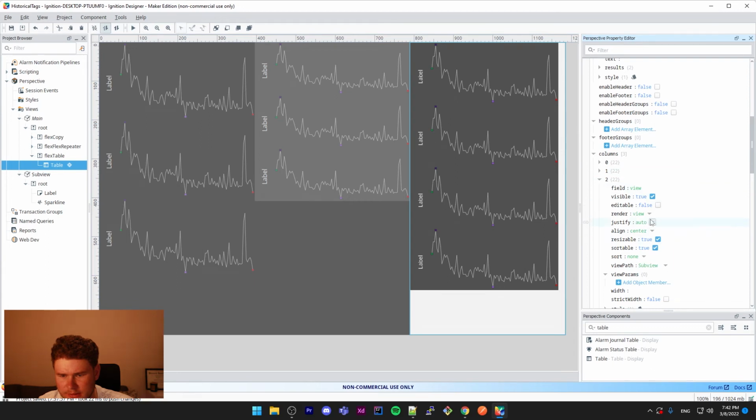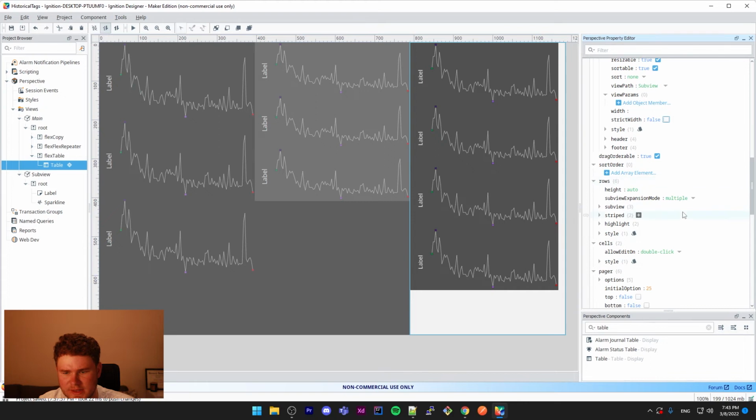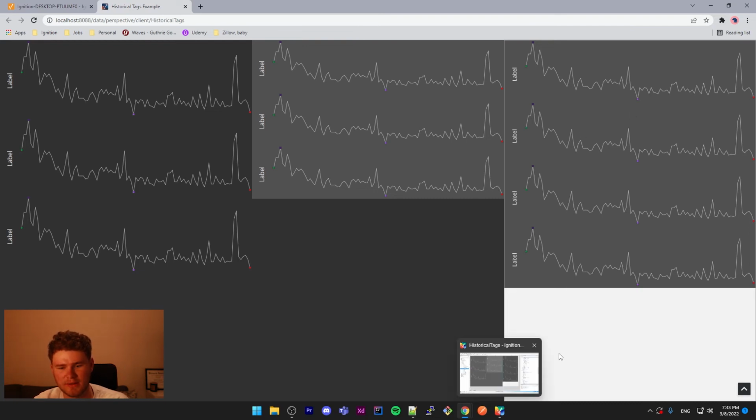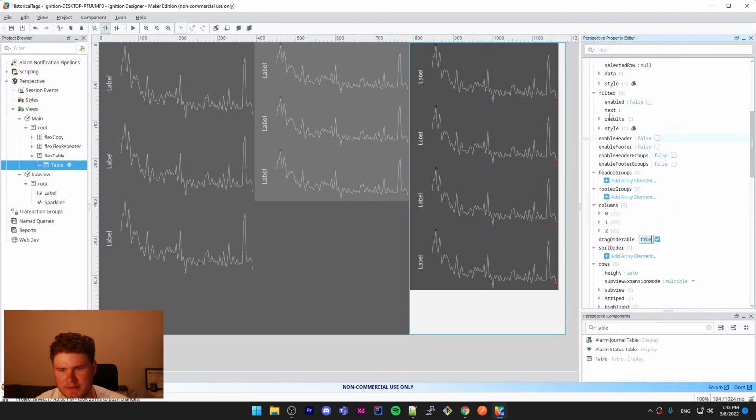So now that we have the table here, let's see if there's a similar property where we can justify strict width. Let me actually save here. Let me save and see how it looks in the session. There we go. So it saved, it refreshed right away. You can see that it's pretty much the same thing as using a flex repeater, but it uses a table, and then you can set. So let's look at what property we can set here. I believe it's cell style.